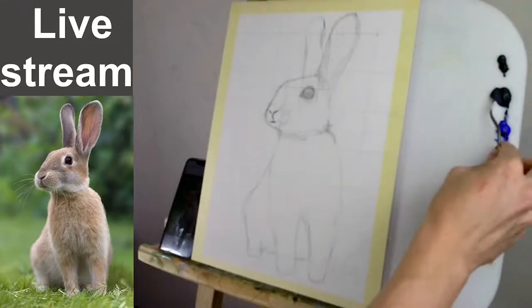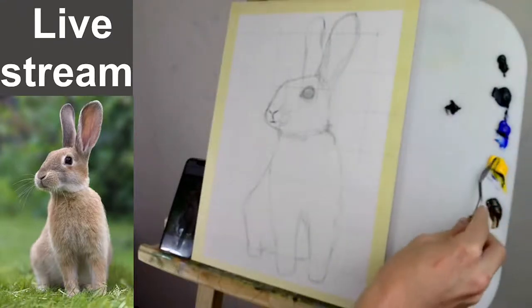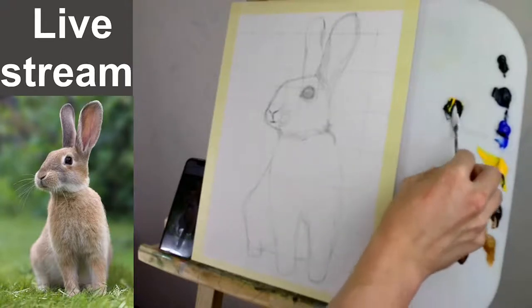Okay, so let's just mix some dark green for our background.